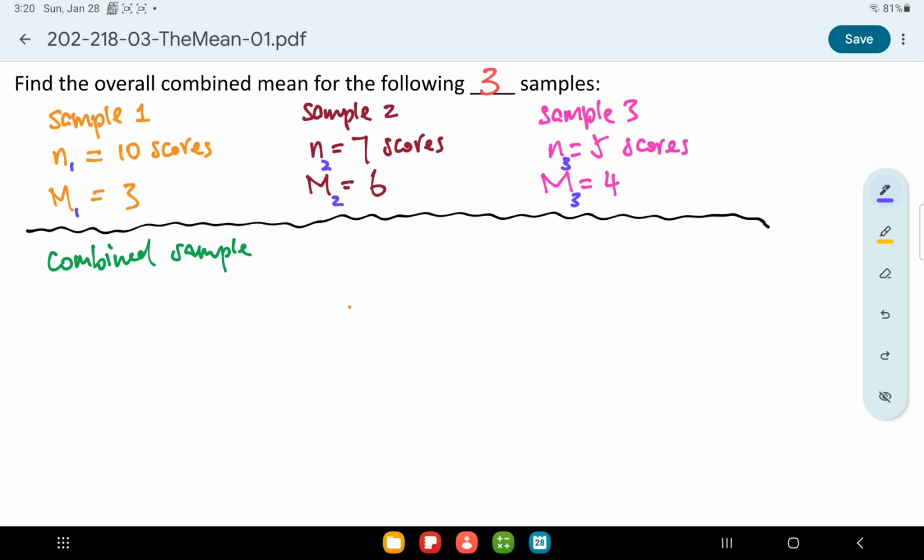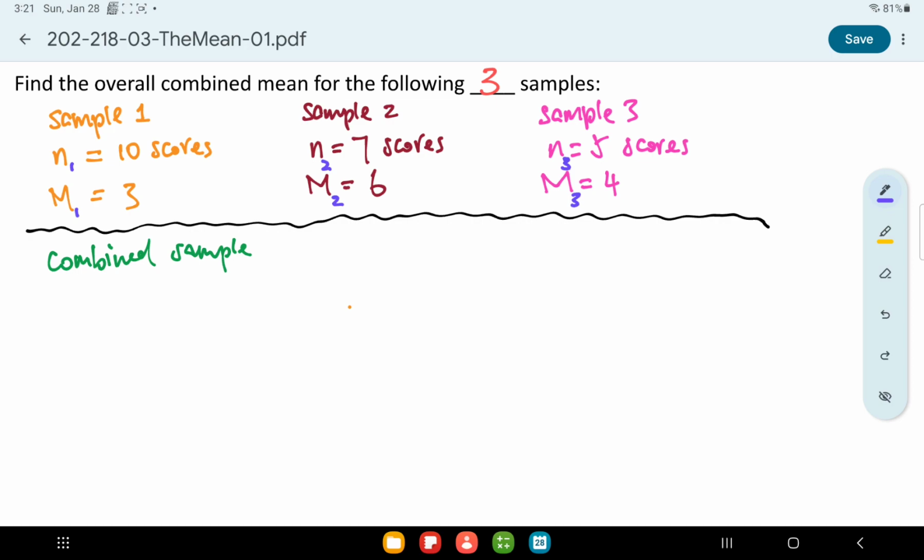When we ask for a combined mean, we cannot eyeball the combined mean simply by looking at M1, M2, and M3. Okay? You may have some sense of relatively what the combined mean might be around in terms of value, but don't try to eyeball it. Do not try to eyeball it. Go through the procedure of figuring all of those out.